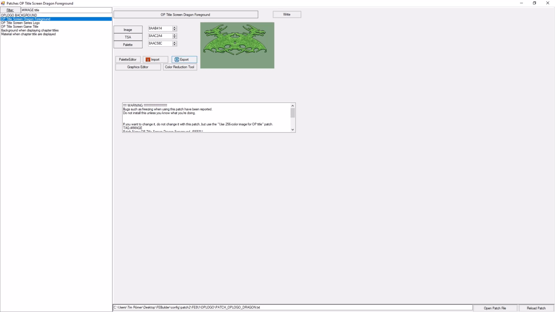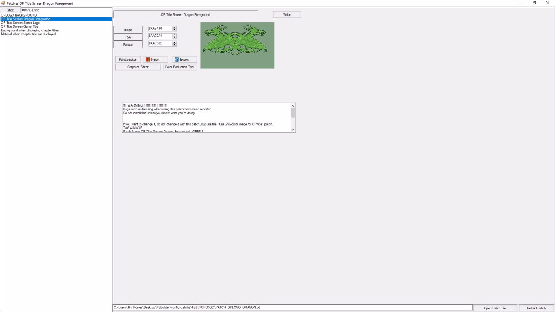If you want to remove these, you just export the image, then turn the entire image completely green. That way, the dragons on your screen will simply not be present, due to the fact that the dragons on the screen will then be overwritten. This is just displayed on top of the title menu screen.